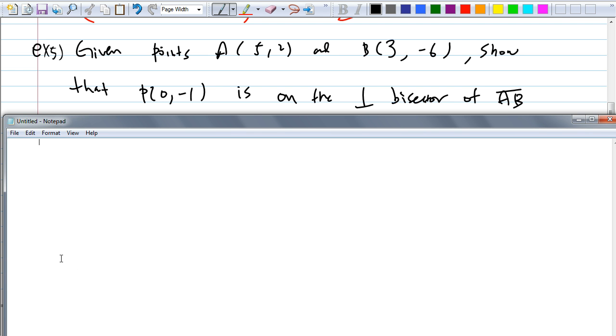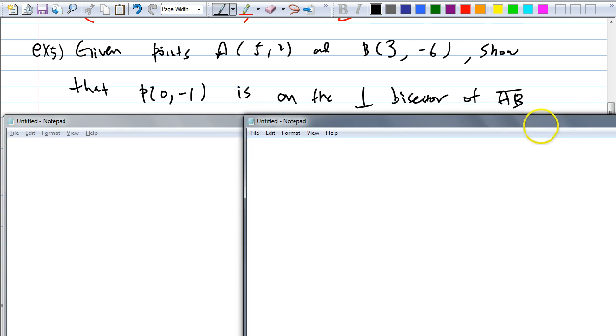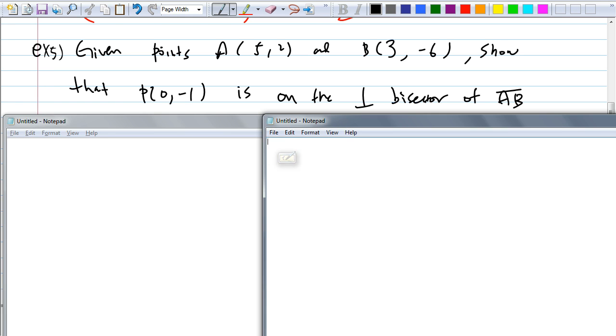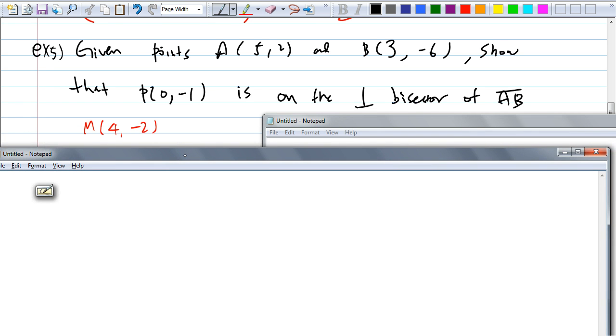Okay. So let's see. How do we do this? This is the same exact one we did with different numbers. Julie, what did you do first to see if P is on the perpendicular bisector of AB? I found the midpoint. Good. What did you get? I got (4, negative 2). (4, negative 2) is correct. So this is method 1, finding the midpoint and so forth. Did you all get (4, negative 2) as the midpoint? Okay, then what do we do next? Reagan, what should we do next?